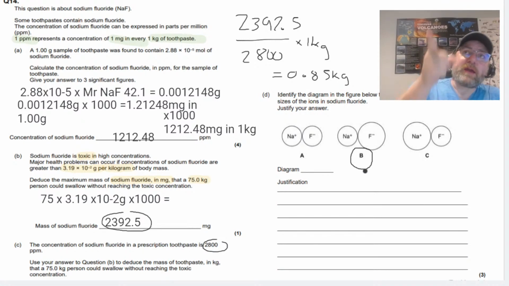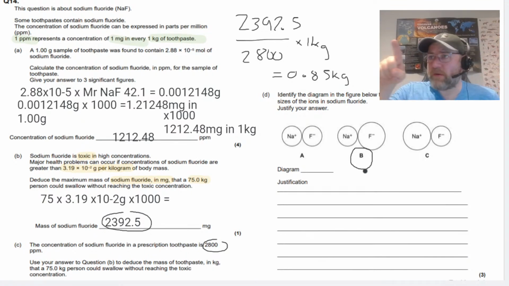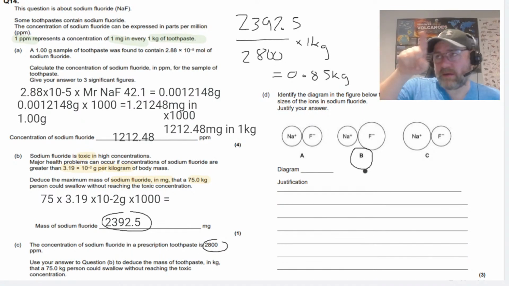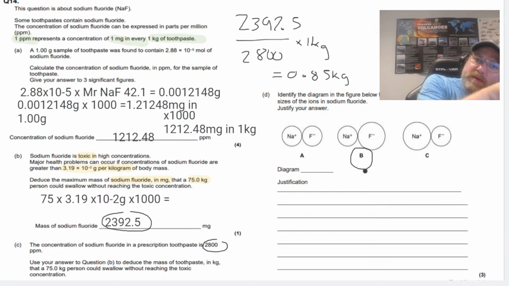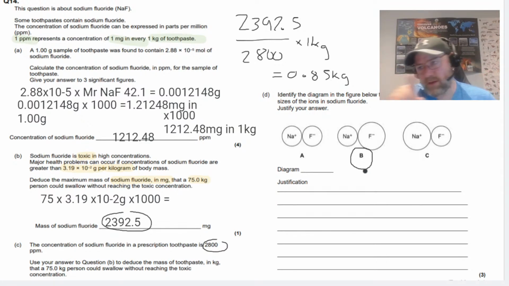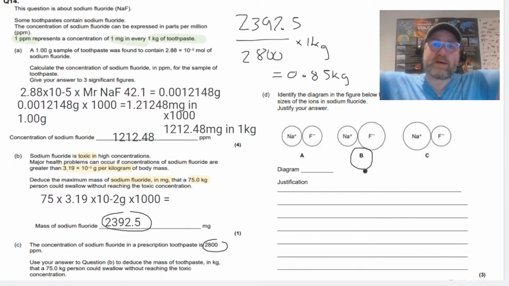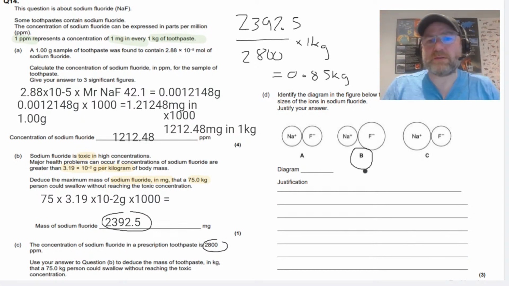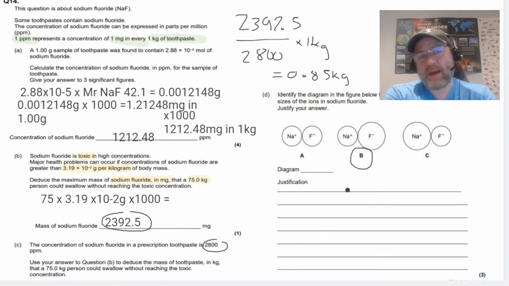You can follow with your finger across the periodic table. Fluorine's in period 2, so you go there and then you drop down. Sodium's in period 3. As you go across, they're getting smaller, because the nuclear charge, the amount of protons in the nucleus, is getting bigger and pulling the outer shell in closer. Okay, cool. So that's the main thing: increasing nuclear charge pulls the outer electrons in closer.